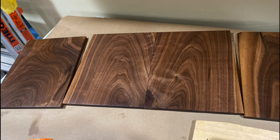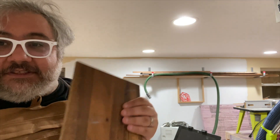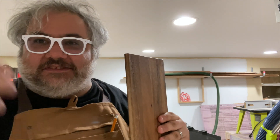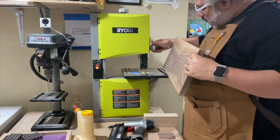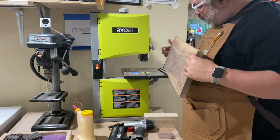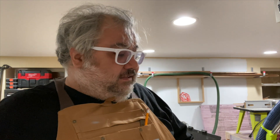So obviously it did happen. And yes, you can use the Whiteside bit. I was able to get — this is actually a little bread box because I already gave the thing to Jack. So in a pinch, in lieu of having a 14-inch bandsaw that can cut down big boards and a thickness planer, you can just shear that thing with the surfacing bit. But it's wasteful — it'll do in a pinch.